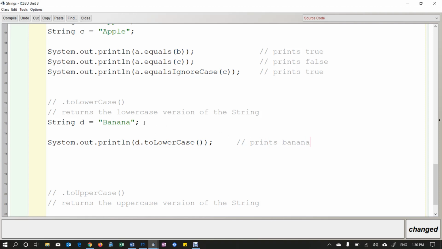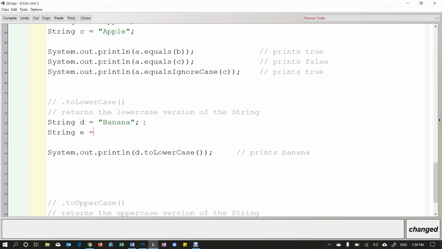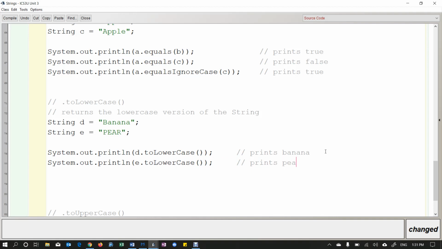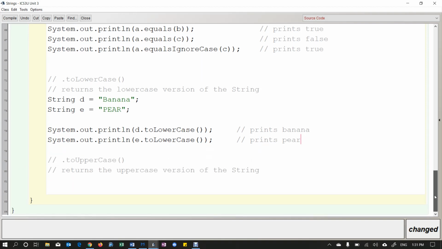All right. So even if I have another string e called PEAR, okay, and if I printed e dot toLowerCase, then that's going to be pear all in lowercase. Okay, and then of course you could use the uppercase version as well.